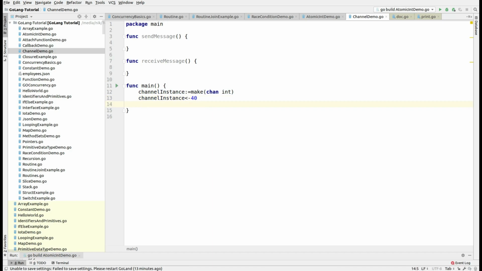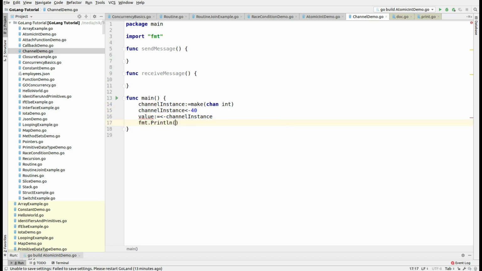In order to consume the message, the 40, from the channel, what I need to do is value is equal to the channel, and then I will print the value: the value consumed from channel is this one.